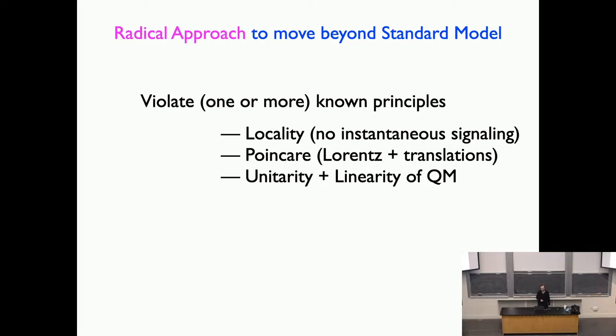There's a bunch of spacetime symmetries, the so-called Poincaré group of symmetries, which are the Lorentz transformations, along with rotations and translation invariance. The symmetry group of special relativity, if you like. And then finally, we could summarize quantum mechanics as saying that states should evolve unitarily. So the states evolve and they preserve their norm in some Hilbert space, and they evolve in a relatively boring way. They evolve linearly. That's the linearity of the Schrodinger equation.